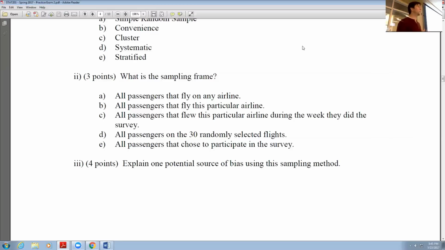We talked about non-response. We talked about response. You could also talk about there might be some sort of voluntary bias. Maybe people got something for doing this, so maybe they had people volunteering to do it, and that can create bias. I don't think the answer for that one's as strong, but we're usually pretty lenient on these.